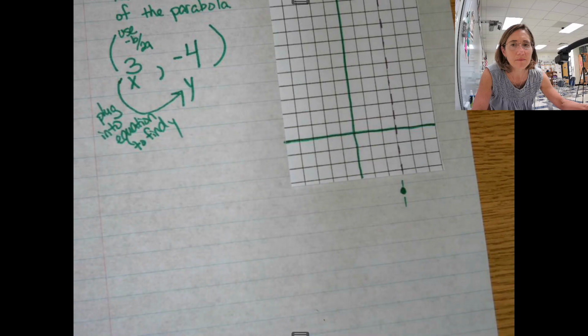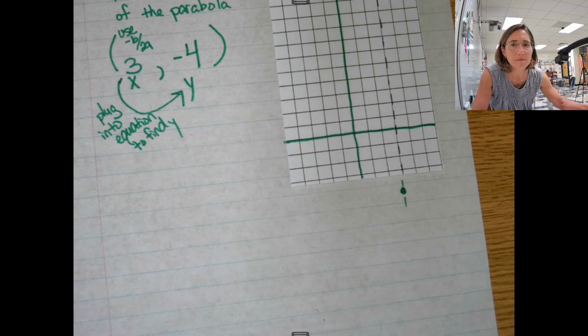but we haven't talked about when it is going to smile and when it's going to frown. So that will come from your A value. If your A value is positive, it's going to smile like this, face up. If it's negative, it's going to face down like this. That should remind you about what we talked about with transformations. How transformations, if you have a negative A value, it flips it upside down. So that's what's happening here.